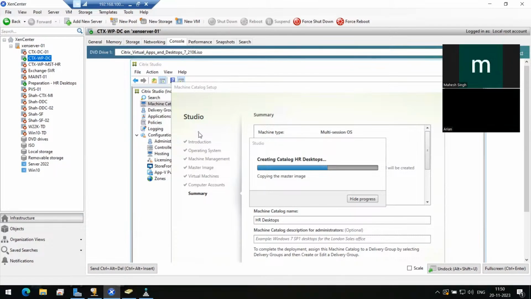It is the same as SQL Management Studio: we can install that on any computer and connect to SQL Server over the IP or the host name. So it is just a console. It is just copying the master image.